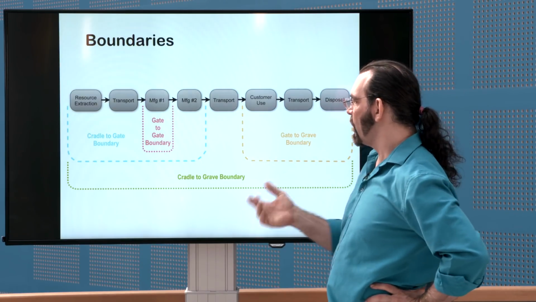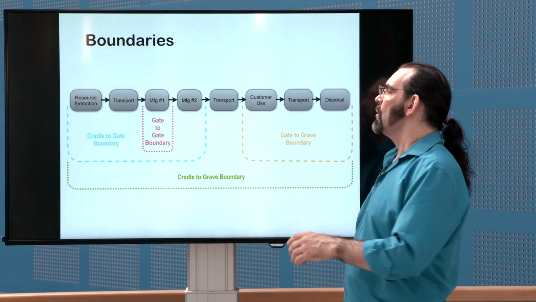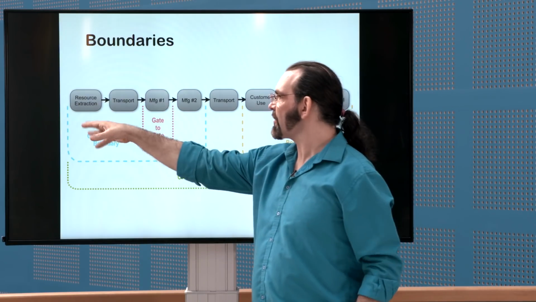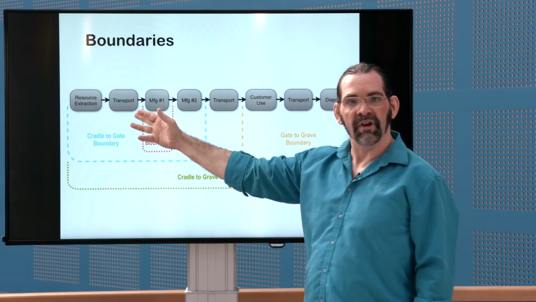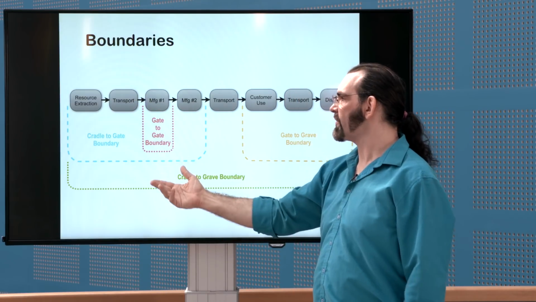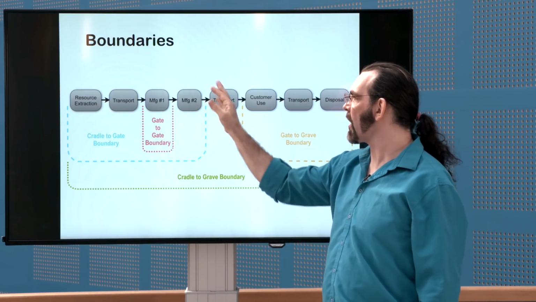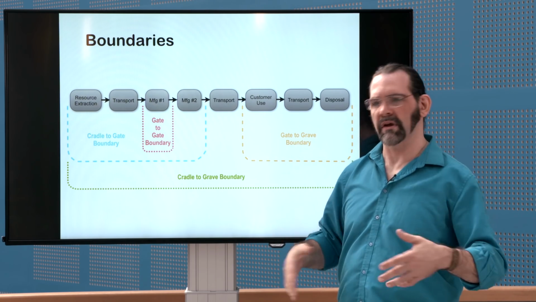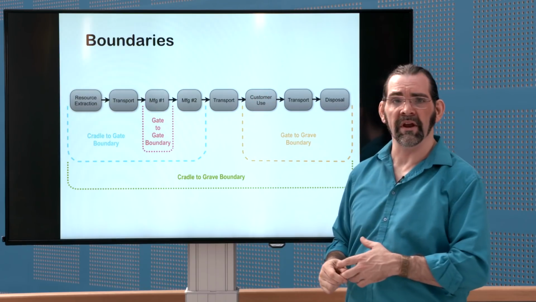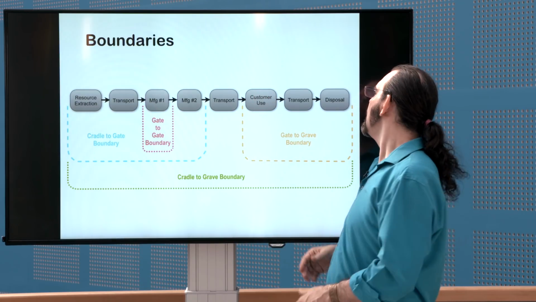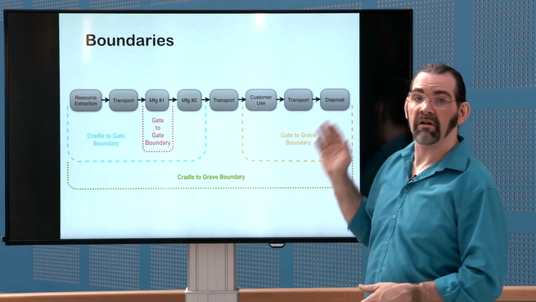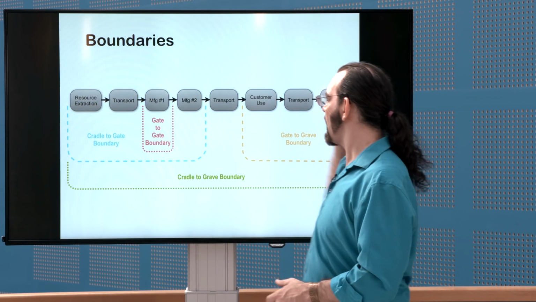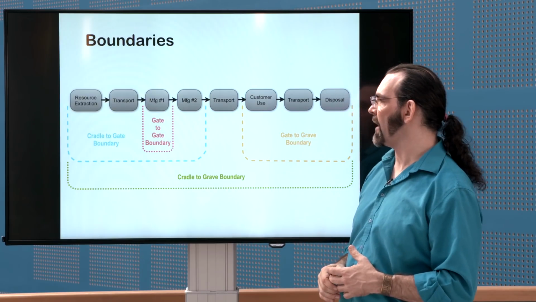And then there's the boundaries, what you count and what you don't count. Ideally, you would count the whole life of the product, from raw material extraction and transportation of that to a factory where it gets processed into material, and maybe that has multiple processing stages, gets transported to the user, maybe through a distribution chain, etc. And then the customer uses it, maybe it uses electricity or water or something else, and then more transport to the final end of life, maybe landfill, maybe recycling, etc. And so counting all of that in time is a cradle to grave boundary.